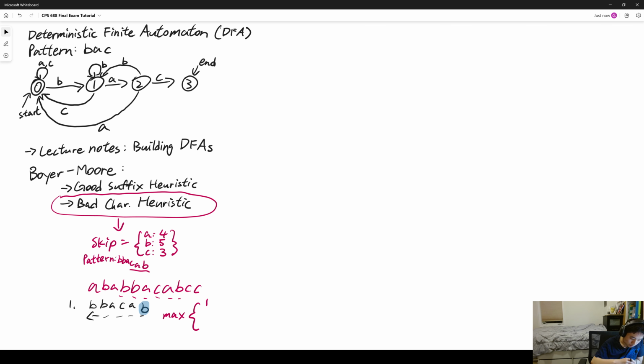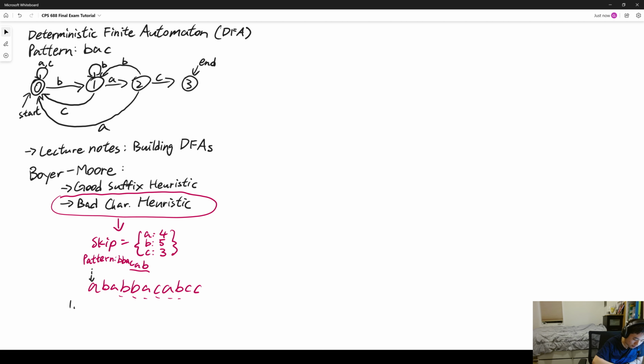We actually start scanning from right to left, so we start from j equals m minus 1, which is the initial j, and we keep going until... oh, actually no, this is wrong. Okay, never mind. I was doing something wrong here.